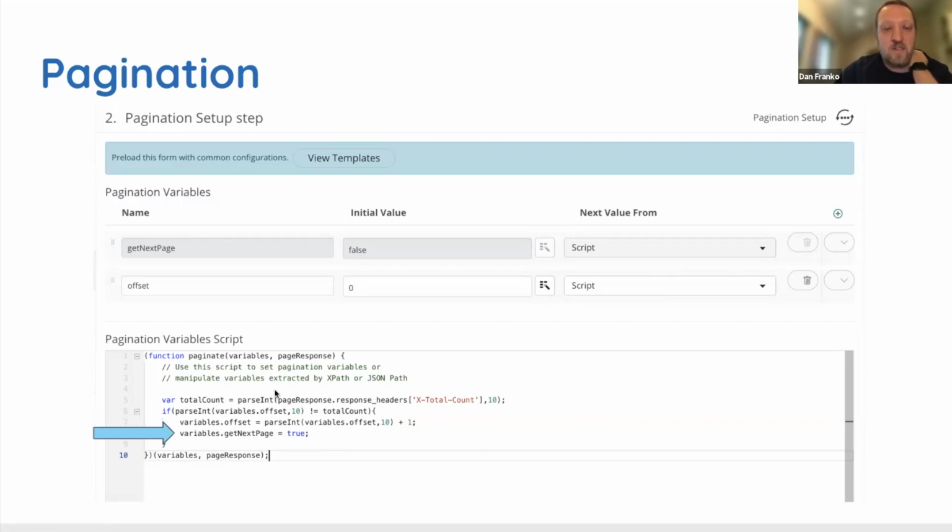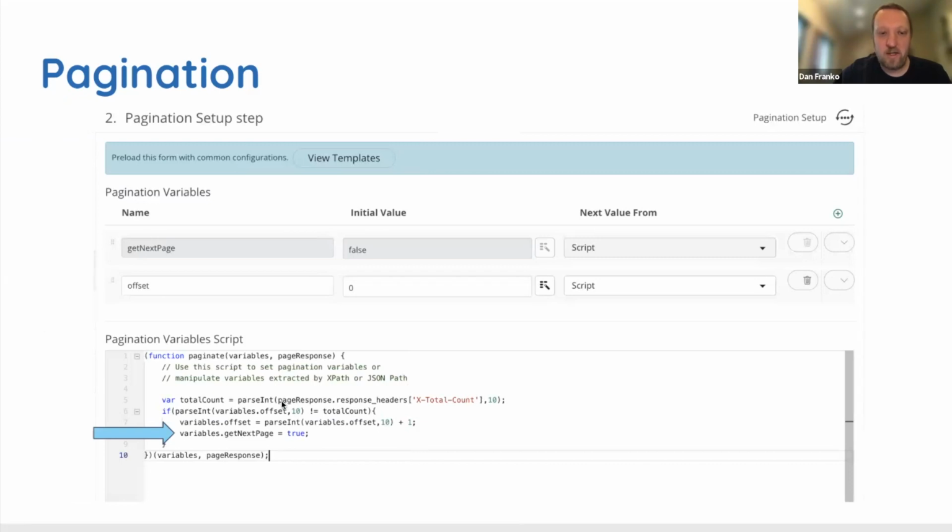So on every call, it looks at the data, and then you have to tell it whether or not you're going to process the next page. And usually whatever system you're requesting from, you have to say, get me this offset, or skip this number of records. It's really going to depend on the API that you're going against.